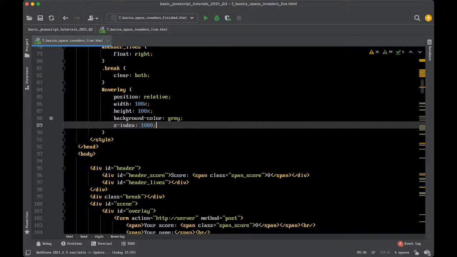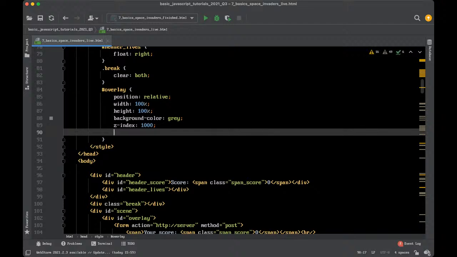So z-index means that if I have relative elements inside an absolute element, or absolute elements just as absolute elements, and two elements are overlapping with each other, then which one is in the background and which one is in the front. The larger z-index means that this will be more in front. So in this case, this will always be in front. Otherwise, they are just ordered by the way they are added to the HTML. Because the aliens are added later, they will be in front of this thing. So that's why we are using z-index. Then lastly, we can use opacity to make this a little bit opaque.